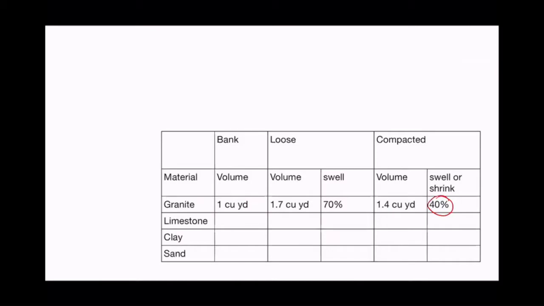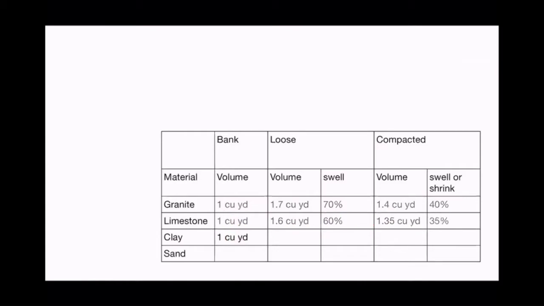Now for limestone, it's pretty similar. We can start with a cubic yard, and when we blast it out and pile it up, it's 1.6 cubic yards. So we've increased its volume by 60%. And then we're going to compact it down somewhere else on the site, and now it's 1.35 cubic yards. So we've had a swell factor of 35% because it's 1.35 on the retaining wall where it was 1 cubic yard on the foundation.